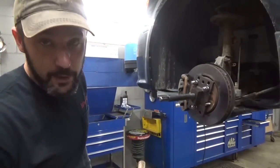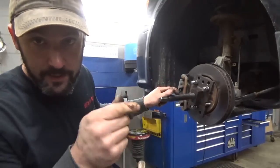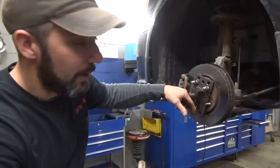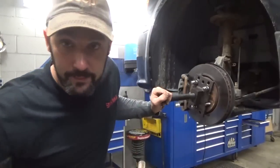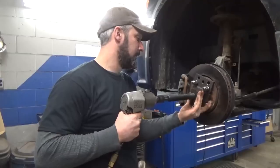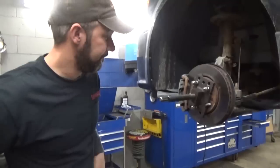I took the nut off. It doesn't appear to be doing any damage to the end of the shaft. This press part right here has the end that goes on and swivels, so I just want to make sure it wasn't mushrooming it out and going to totally screw this job. We'll see what happens. Quite a bit of pressure on it right now.